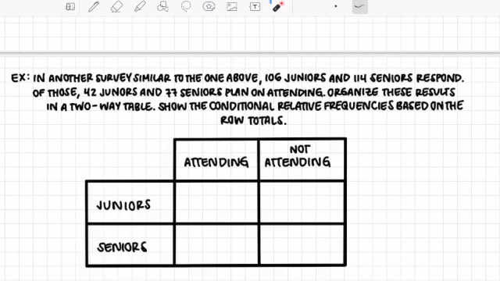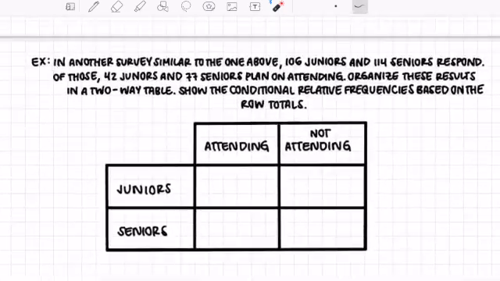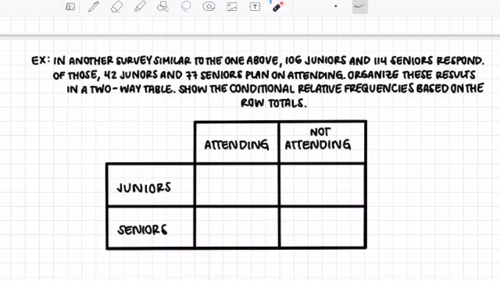Okay, so let me just write down all of the joint relative frequencies, which were 0.191. Over here was 0.291. And we had 0.35, and we had 0.168. And then we found out again that the total amount for the rows was 0.482 over here, and then this one was 0.518.